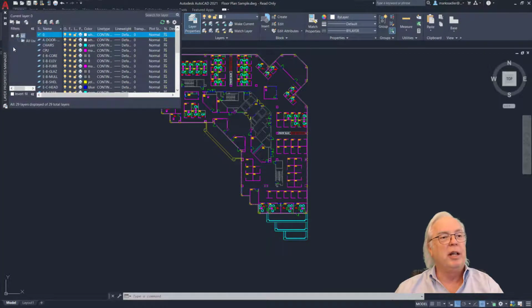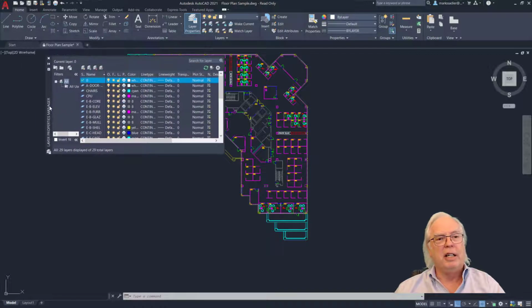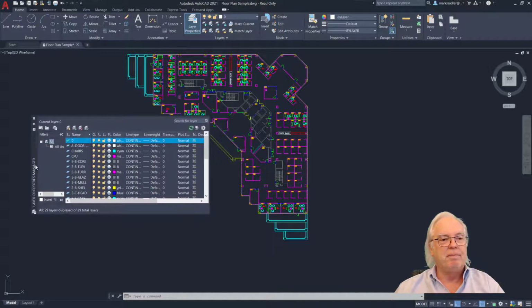That way, there's no way that I can make a mistake and accidentally dock this thing in such a way that it covers up the whole screen. It's annoying when that happens. So now it cannot dock. I'm going to grab it by the gray bar, click and drag, move it about an inch away from the left side of your screen, and stretch the right side.